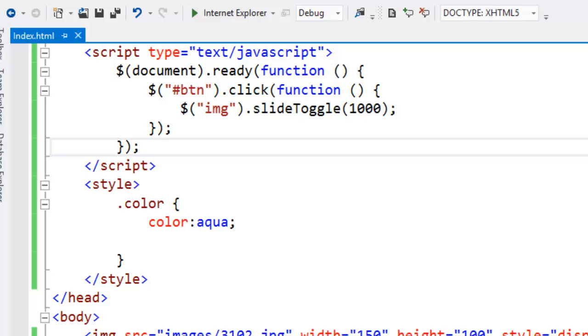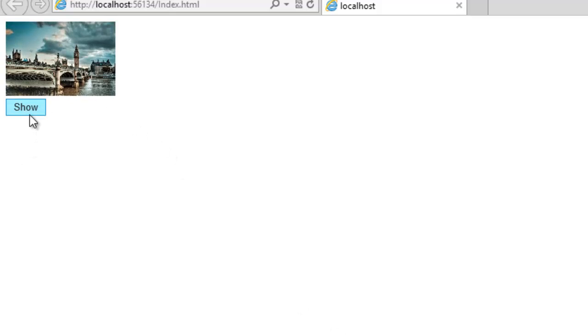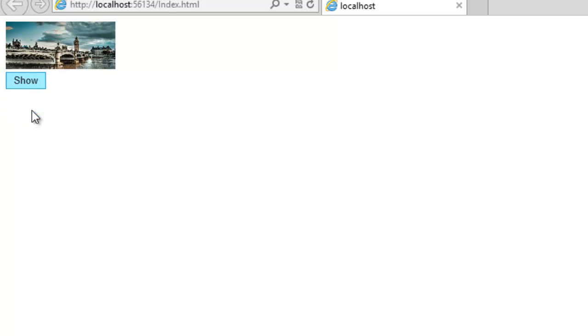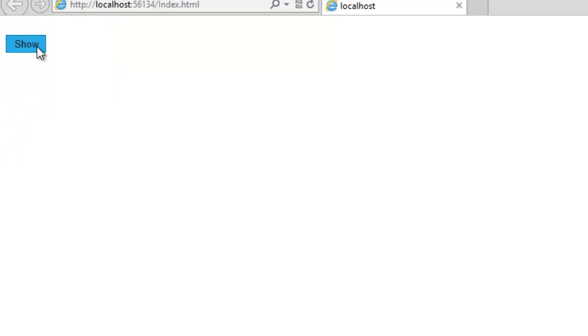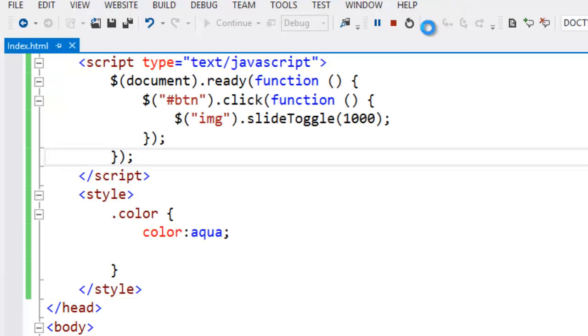That's why it works. Okay, let me run this. So you see, it works that way. It's showing this way, and automatically it's closed. With a single button I'm going to open it, I'm going to close it, and do both of them.